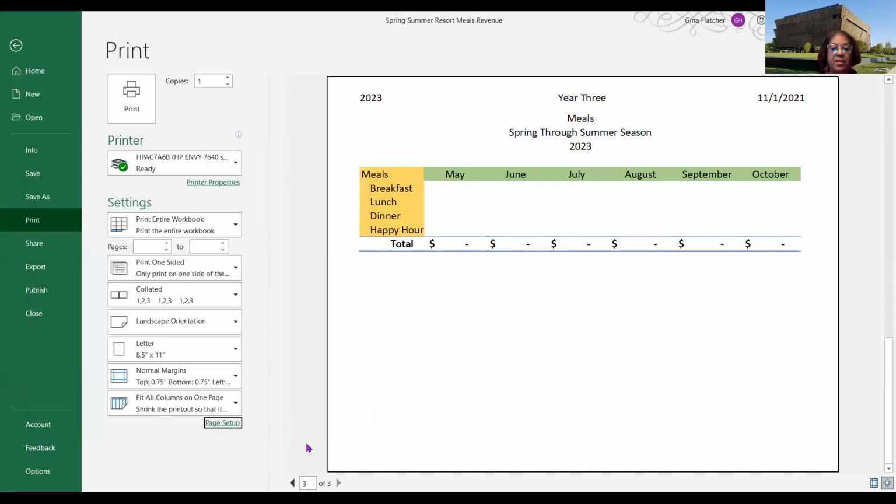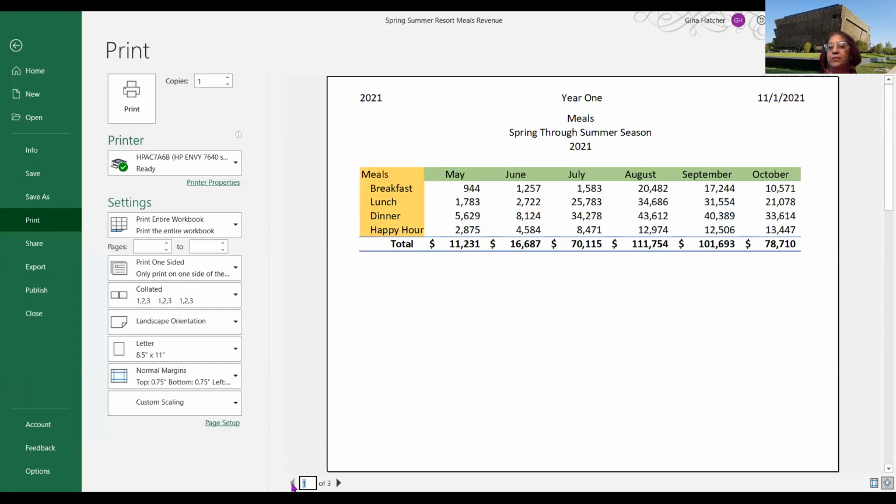As you can see, now this is what I want it to look like when I print it out. Now it's what you see is what you get. Page 1, and they're all set. I basically took you with this particular worksheet from step 1 of creating it, step 2, formatting it, step 3, printing.